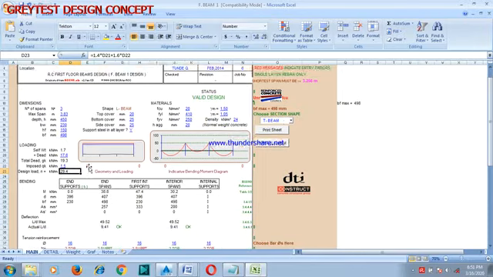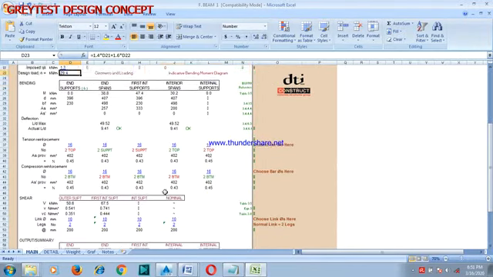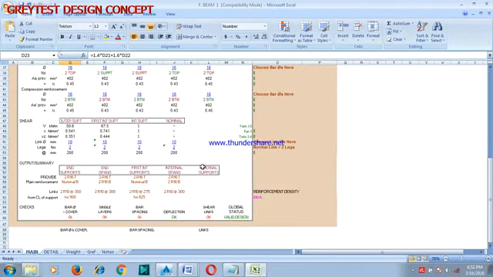Once you input those values, you come down here and check. You can see your bar cover, single layer, bar spacing, deflection, and shear links are all okay. Everything is actually okay.